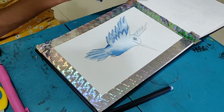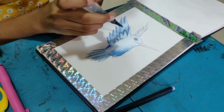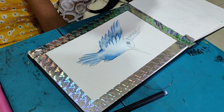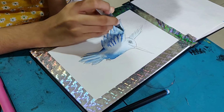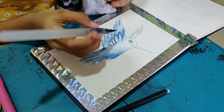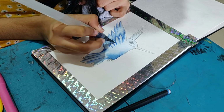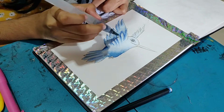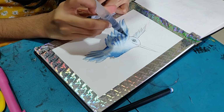Okay, now as you can see, here is a little dull, there is no color. Then just line a little line, not that much, just a little line. And here, okay. Then just do it like this, gradient going down. Okay, now you have the wings.